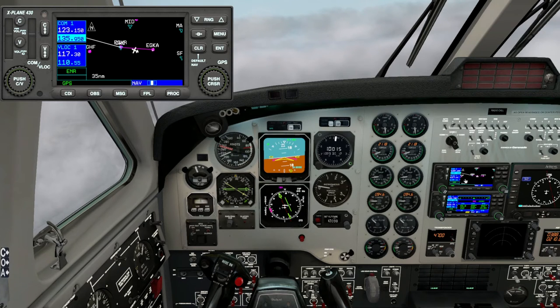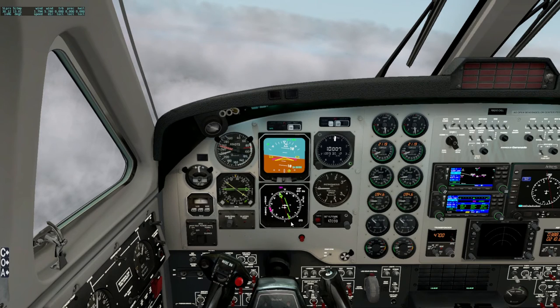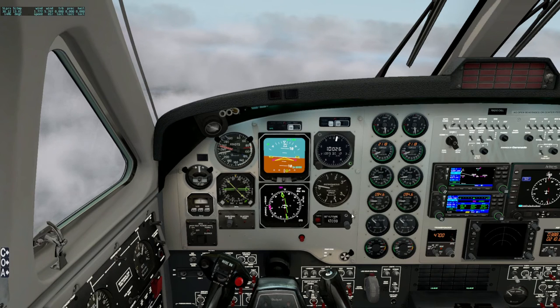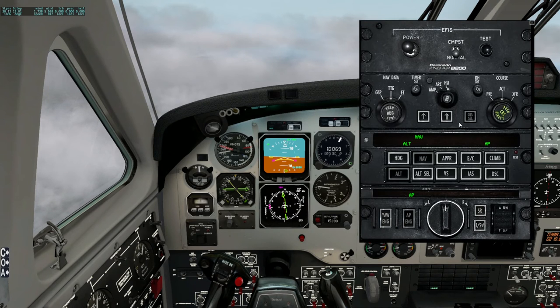Just nudge the throttle forward. We're about to cross the path we're supposed to be on, but it looks like it's drifting away to the right - I'm concerned it's not following the GPS. Come on... why is it not taking commands from the GPS? It can let it get off course a bit, but it really shouldn't let it get too far. It should be turning right. Looking at the autopilot - it's come off of nav. Why has it disconnected the nav? Did it come off nav when it came off altitude select?